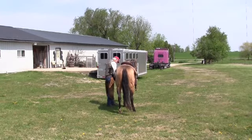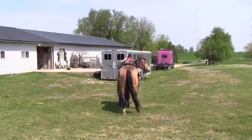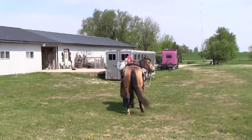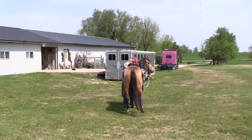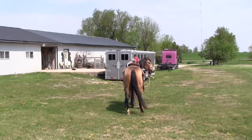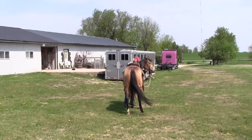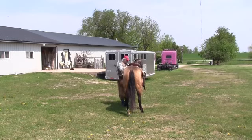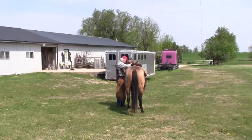Sometimes these horses will act just like the first ride. They'll be a little tentative and not quite sure what to do, or they'll look around and stop and gawk at things and whatnot, but you just kind of keep their attention and keep them focused and work your way through it. Keep them busy in the beginning and see what they're going to act like, and you kind of go from there.